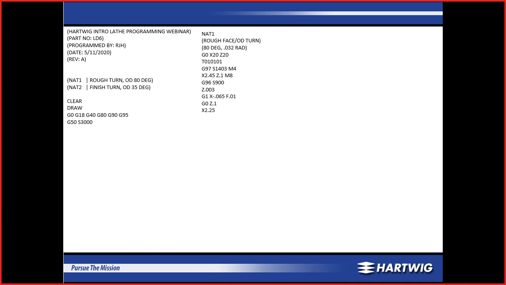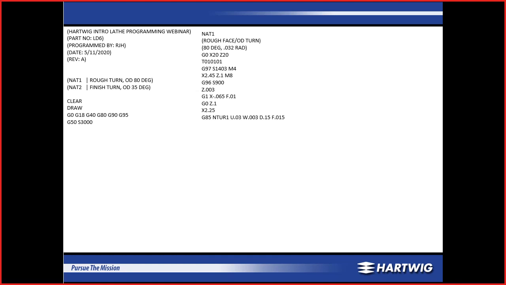The important thing to note here is I am rapiding to the exact stock diameter because we're now going to define our bar turning or our rough turning cycle. When we do that, the rough turning cycle is going to reference the current position of the tool and take my first depth of cut step down from this point. So if we returned back to our clearance position, we would have a very light depth of cut or cut air on our first pass. And we don't want to cut air or rub the part. We want to take a full depth of cut on the first pass. So I always rapid to the bar diameter.